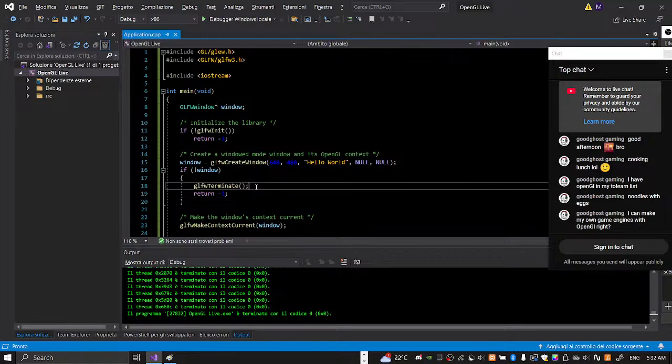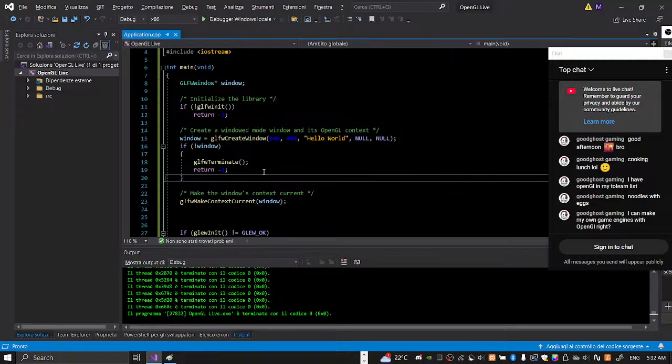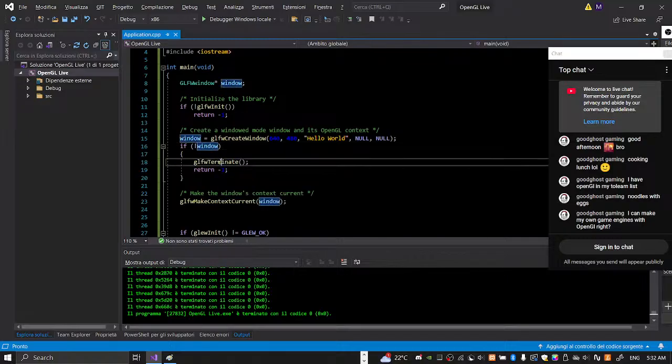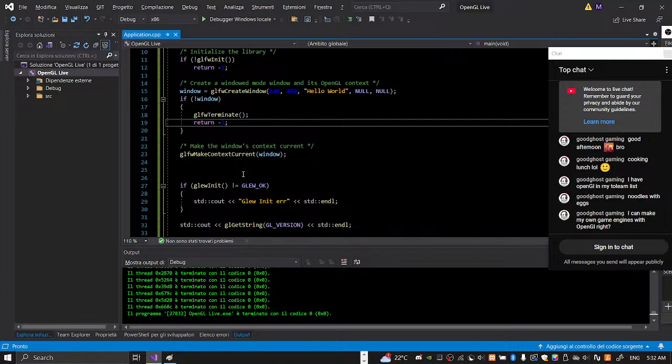So if you have a small code base, I recommend using it, and learning it is really worth it, in my opinion. And okay, if the window somehow fails to initialize, we always terminate and exit.